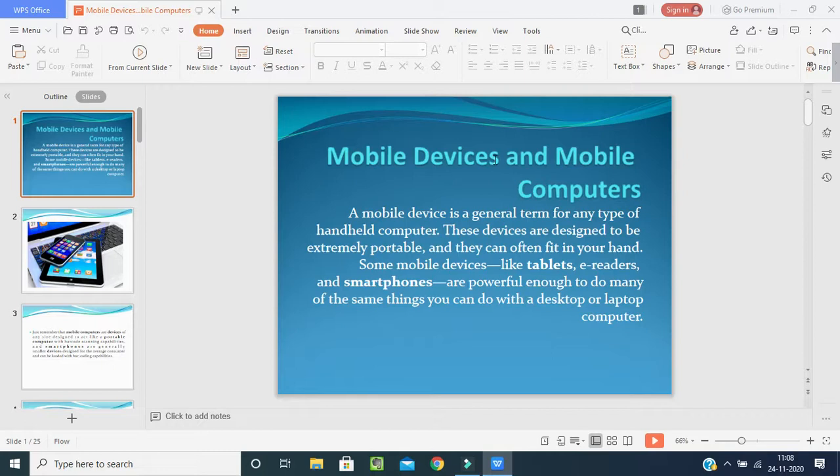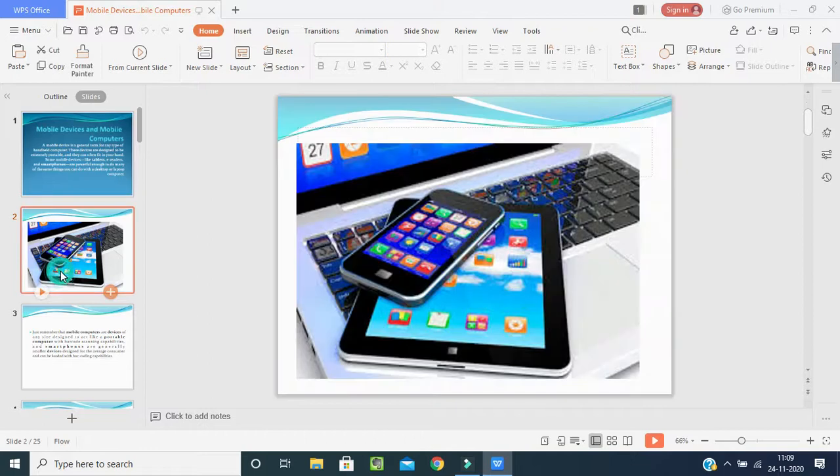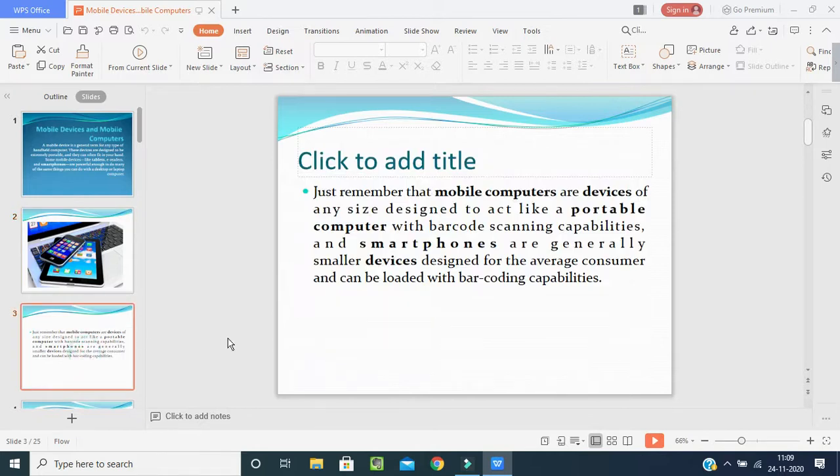Mobile phones are very easy to carry and lightweight compared with personal computers, PCs, and laptops. And easily you can take photos and videos. You can chat, send MMS, text messages, collect data, send data, or go for internet browsing. So all these things are there where you are seeing here. This is the computer and this is the mobile device.